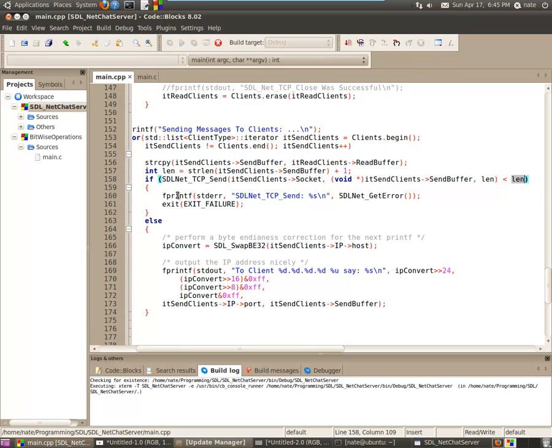Basically, we weren't able to send the message if it's less than this. fprintf, stderr, comma, in quotes: SDLNet_TCP_Send colon %s \n, close quotes, comma SDLNet_GetError(); then we're going to do exit(EXIT_FAILURE); close curly brace.